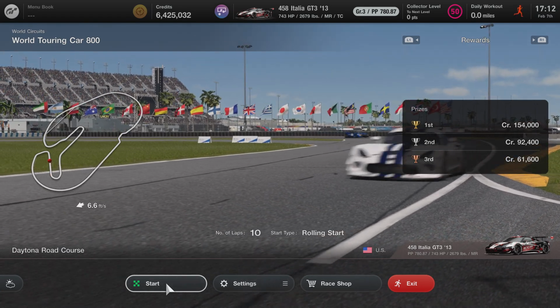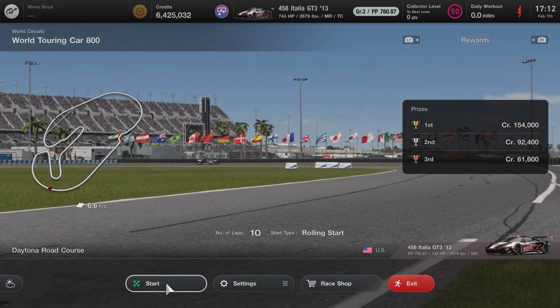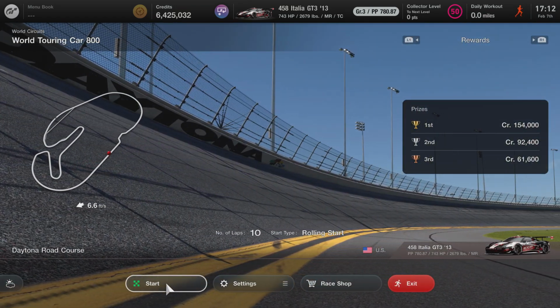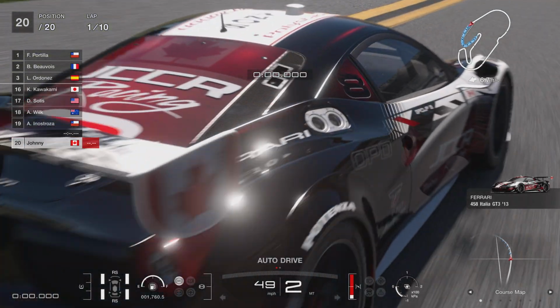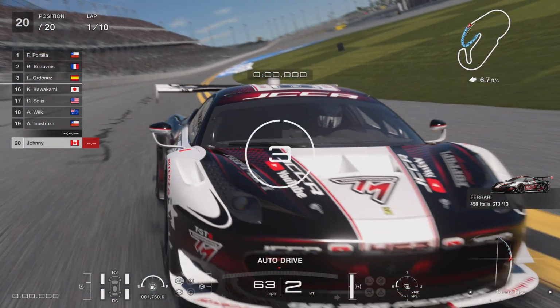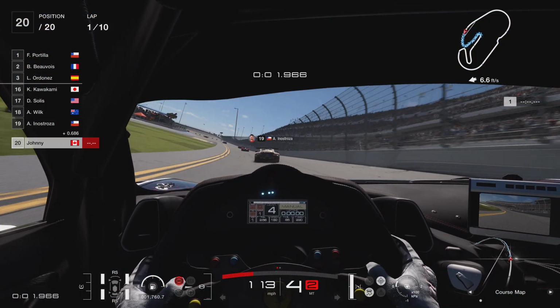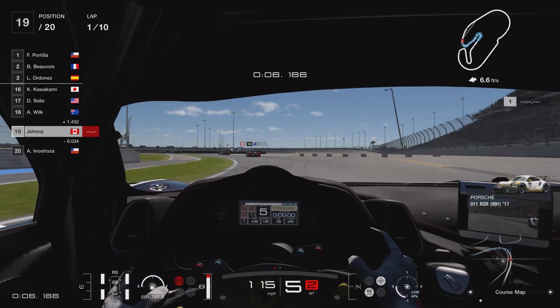So I don't want to be practicing the Ford GT for the World Series, where I could make a few $1 million. I want to be practicing it right here with the 458 Italia GT3 2013, because that's what I signed up to use. So we're going to make some money, and this isn't the race that pays the absolute most, but it'll at least pay some money while getting ready for the World Series.